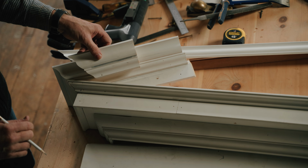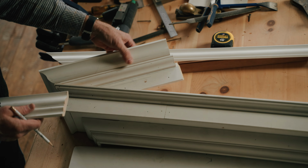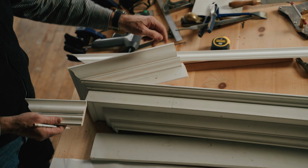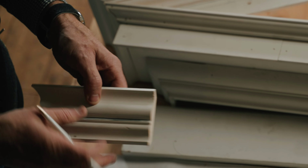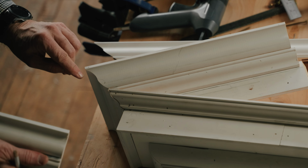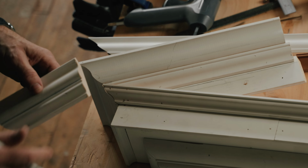You're going to need extra of this molding, probably twice as much, or 50% more, because you're going to be ripping pieces off. I'm also going to run this as a separate piece. These are not attached; I break those off so they're separate. Then this comes down and lands on top of here. I'll show you that cut in a sec. Once I've got this molding off and some length of this top molding, I'm going to run it just like the other ones, but I'm going to play with this cut and how these come together.